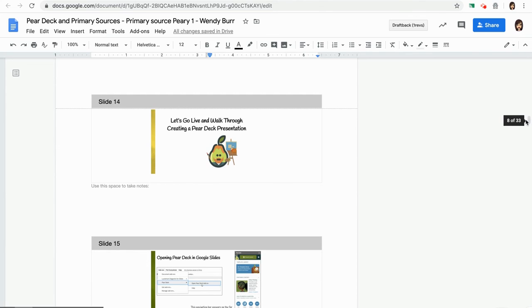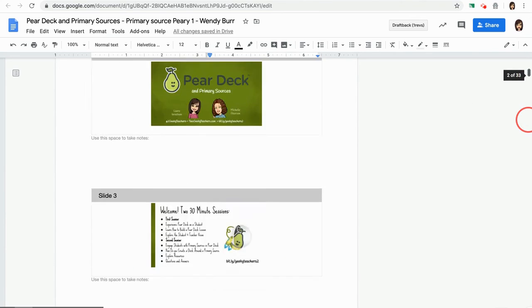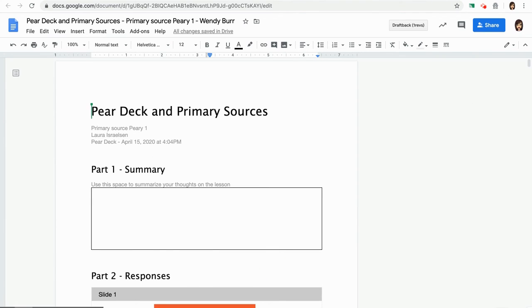their takeaways. So this is kind of a neat thing that Pear Deck does that might be a little bit hidden. So I hope you notice that and use that to give feedback, to extend your lesson, to give students some more ideas, and to really engage in the power of Pear Deck.